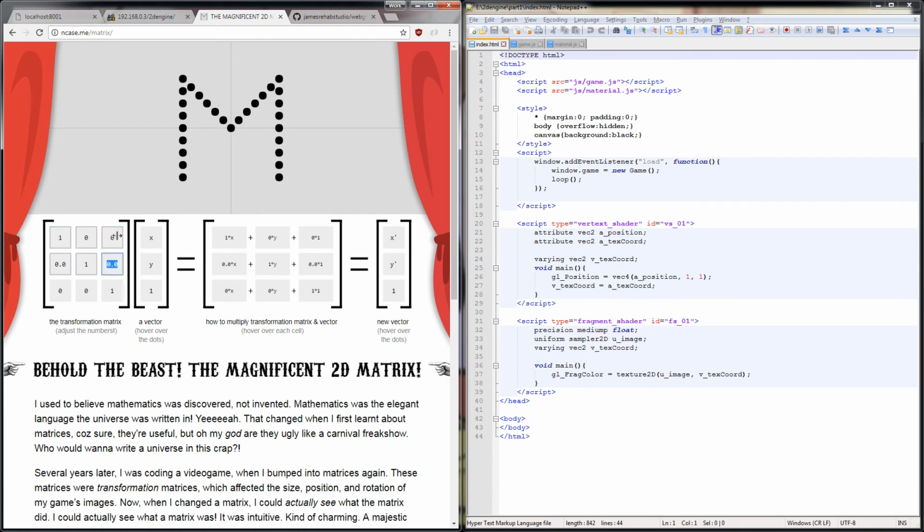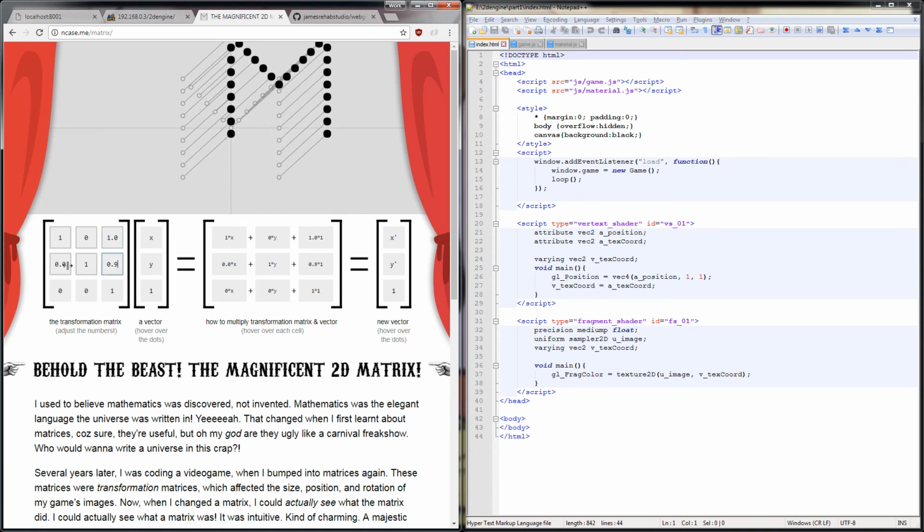These 2 values on the right column are the translation, the offset of the points. So as I increase 1, the entire thing shifts over 1 unit to the right, and if I increase 1 along this middle row, it moves this M along the y-axis, and likewise minus numbers do the same thing.